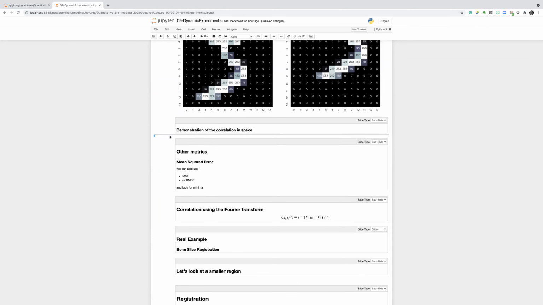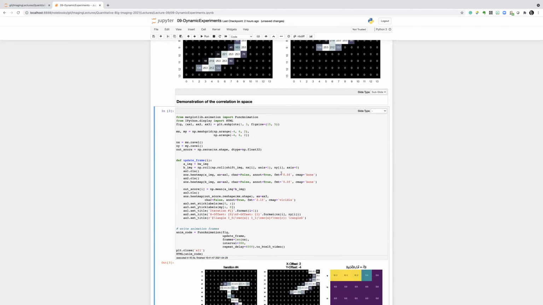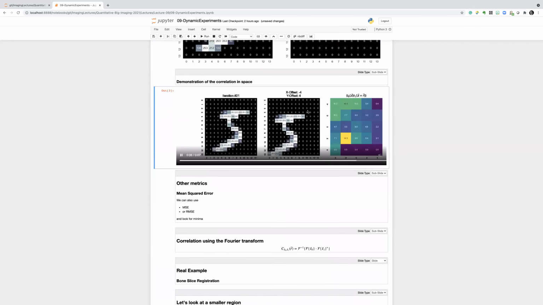You can see here that correlation in real space is something that takes time, even for a small image. Yay, there it comes. So here you can now see it's computing the difference between those two images, and you can see that there is a spot here, which is a good hit. And that should correspond to the position where we have the displacement we are asking for. So this is the process that's going on.